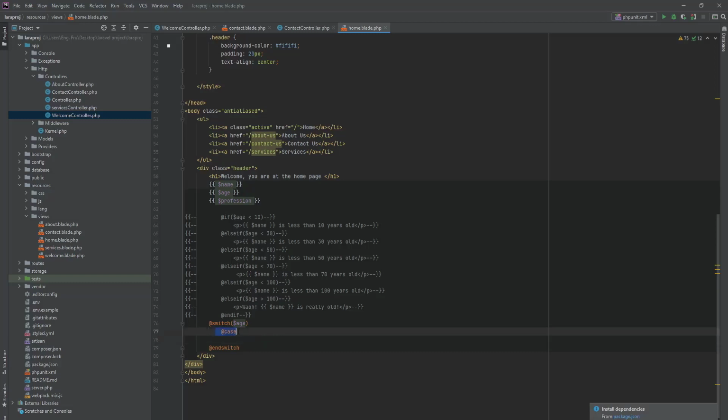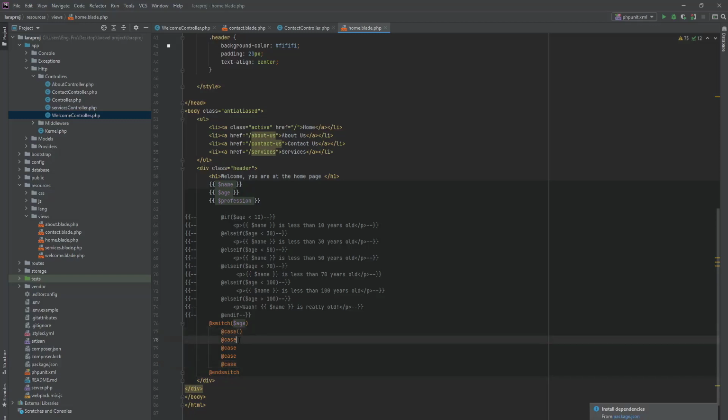So let's copy this and paste it. All right, so now we are going to put the condition here.